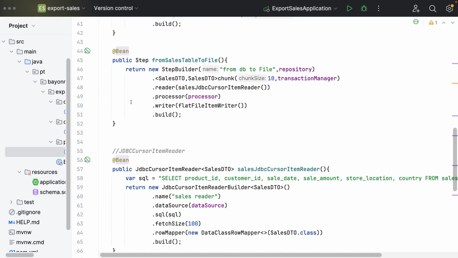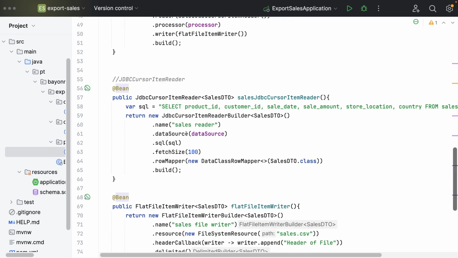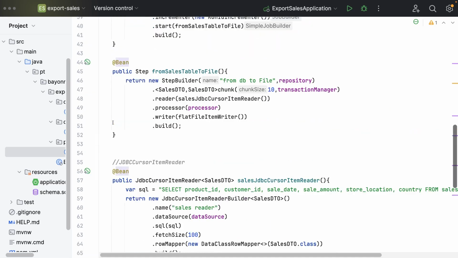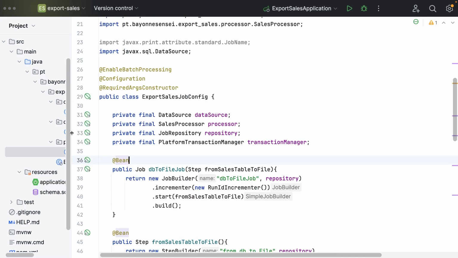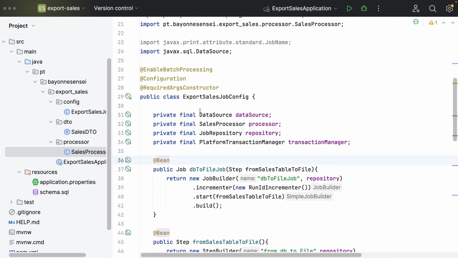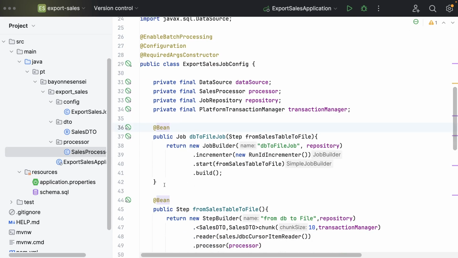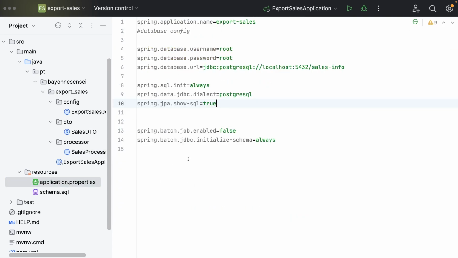Now the next thing that we need to think about is we need actually to trigger our job. As I was telling you guys, if you don't specify this flag here, which is job enabled, once we run our application, the job will start and will end.